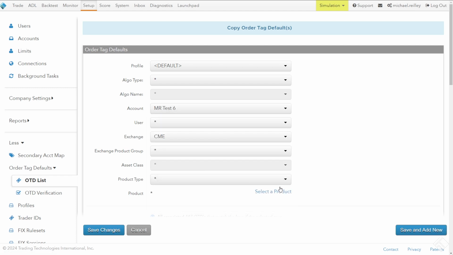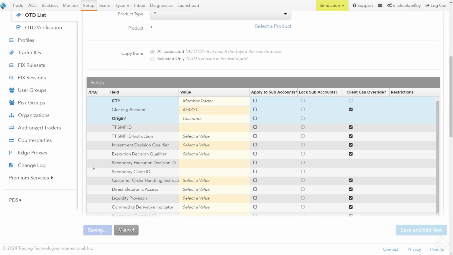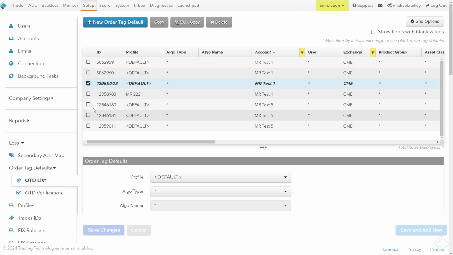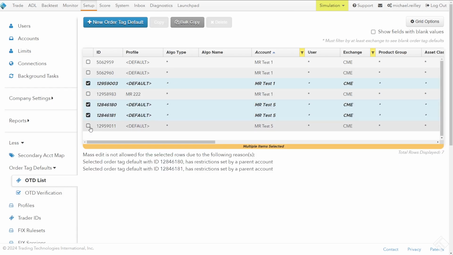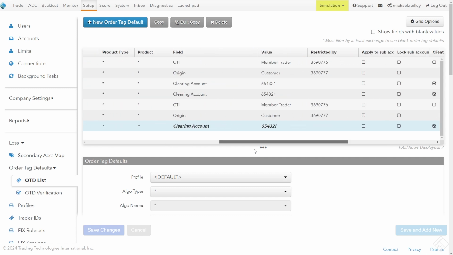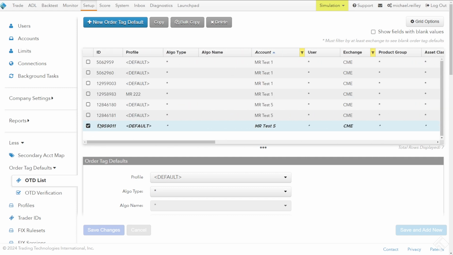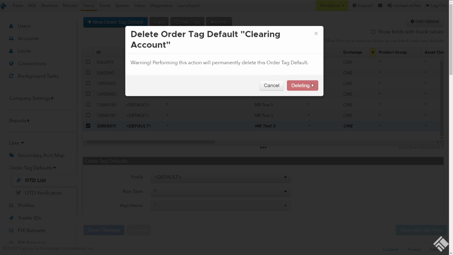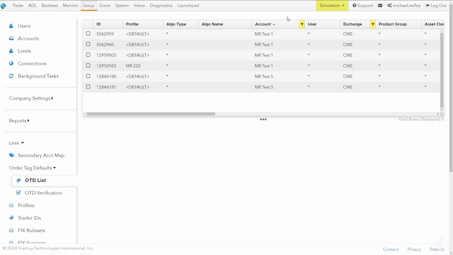So we apply that to number 6. So we could do, actually, we could do save and add new. This would allow us to, so let's say it goes through there. And then if we needed to delete any of these order tags that we have created, we can certainly specify which tags by checking the checkbox. You'll note that the first 2, again, these were the inherited values, so I could just select that one that needs to be deleted, delete that, and it will be removed accordingly.